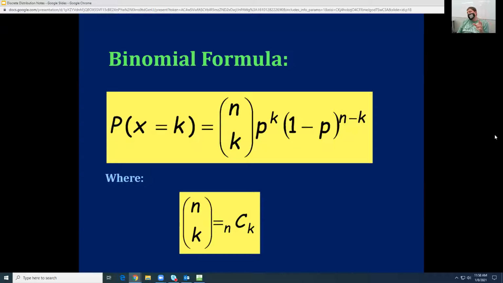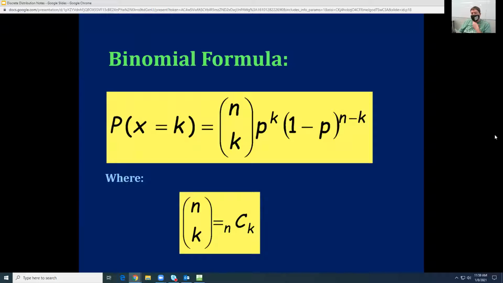So we know that the 3 rules have to apply for it to be binomial. Now we're going to look at how we solve these types of questions. As always, you know my routine in class. We're going to do it the long way first, just so you can see how it works. And then, with this little blessed device of technology, we're going to press 3 buttons, and our answers will be given to us by the magical fairies that do math. So if you need a calculator, grab one. The formulas are on your chart.